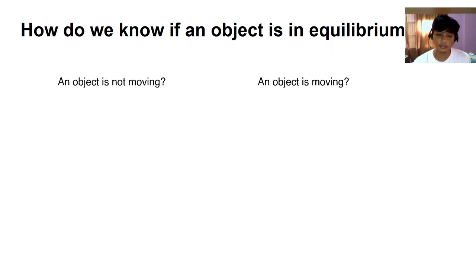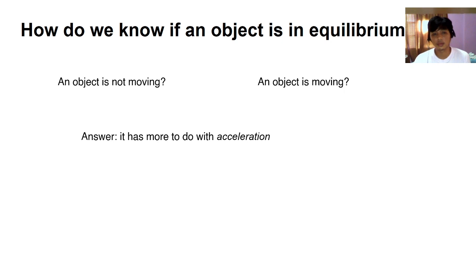Sometimes the flight can be so smooth that if you close the windows, there would be no way of knowing that the plane is actually moving. But when the turbulence hits, that's the time you realize, oops, I just hit the clouds. But that is a state of equilibrium. The airplane is moving at constant velocity. So it's really more to do with acceleration than not moving or moving. So an object is in equilibrium if it is not accelerating.